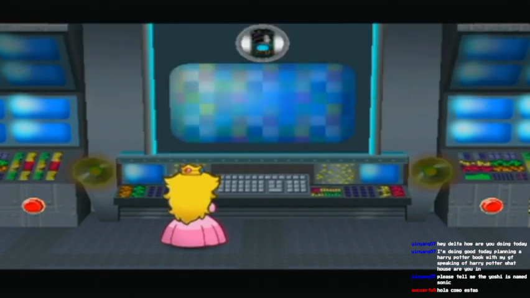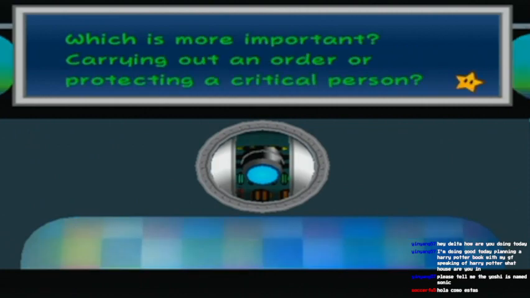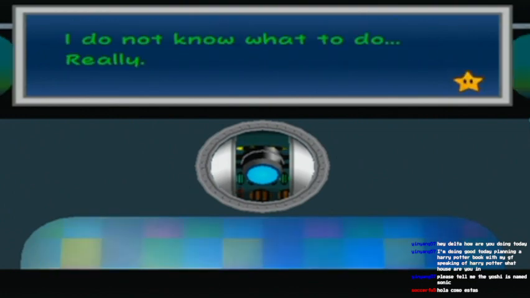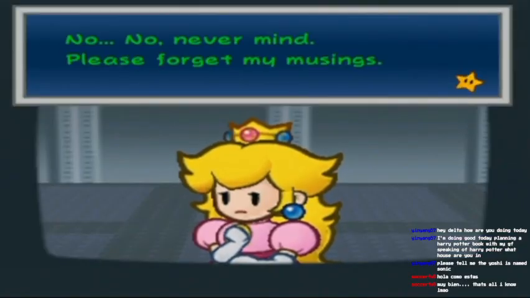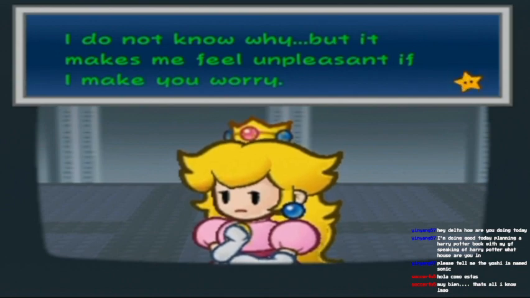I am conflicted. Still horny for princess, but must do right thing. Wesley. I exist for the purpose of a certain person. I wish to exist for the purpose of another. I do not know what to do, really. No, never mind. Please forget my musings. I do not know why, but it makes me feel unpleasant if I make you worry.